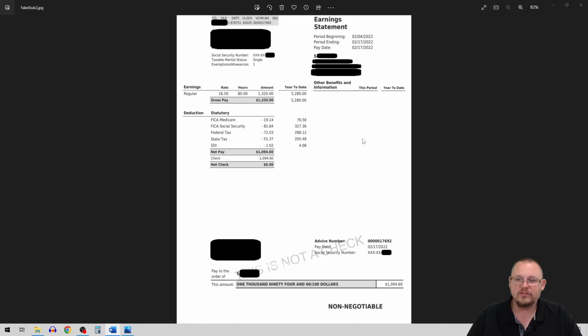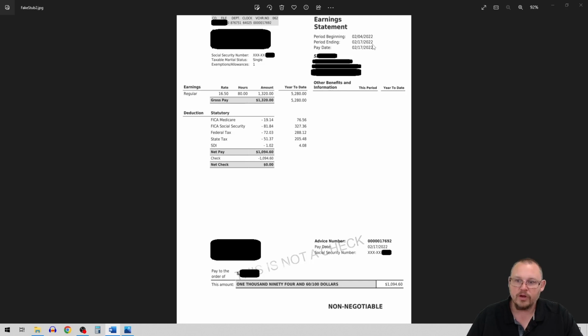The main reason that this stub did not make it past our office is because the tenant applicant screwed up when they were applying, and they only used a first name. There's only a first name under this black box. There's no last name anywhere on this pay stub. If they hadn't screwed that one thing up, there's a good chance that this one probably would have found its way through our screening process.